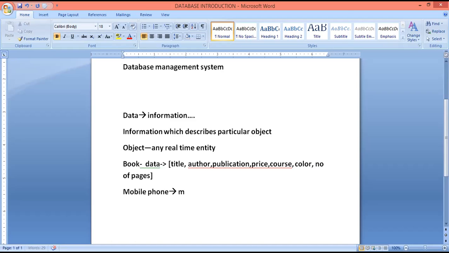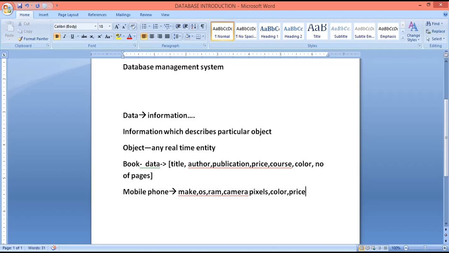The company or make of the mobile phone, the operating system inside your mobile phone, the RAM size, the camera pixels, color, and price of your phone. You can extend this list up to n number of items depending upon your choice. You can extend it, you can brief it also.